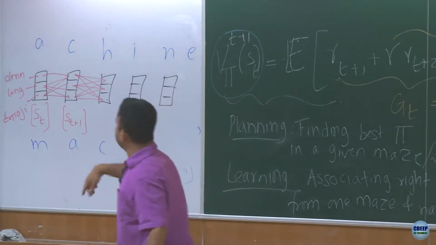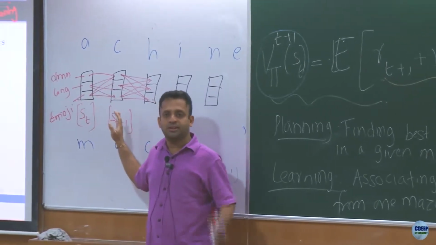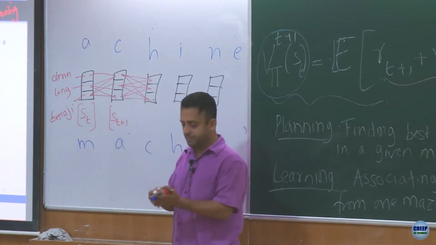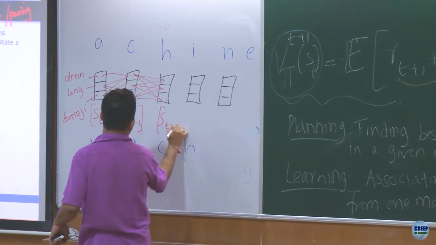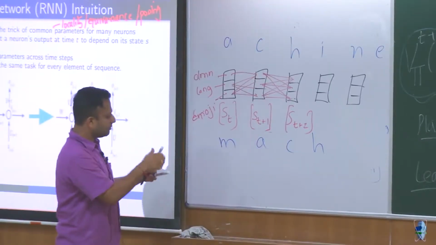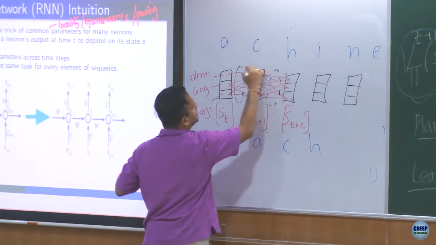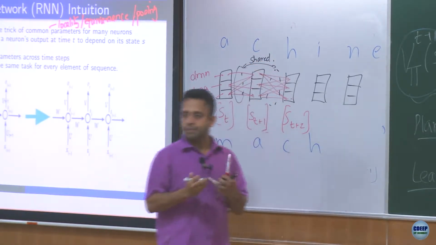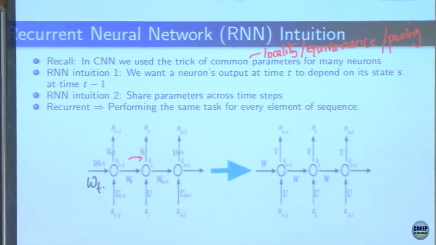So the idea is that if I have a particular state transition happening from st to st plus 1, the parameters for the state transition from st plus 1 to st plus 2 should be shared, and that's somewhat intuitive, and that's what RNNs do. So RNNs say that these weights, they are shared. They are the same parameters across time instances. So here we call them Wt minus 1. So I don't know if you are able to see this properly, but this is Wt minus 1 and this is Wt.